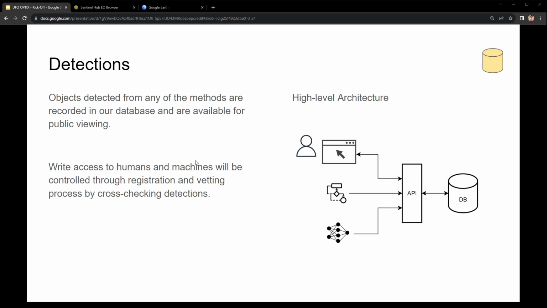People looking to add data, join the project, be a research assistant, help out, will just need to register, and we'll vet any writing that happens to cross-check it with other people or machines processing the same images and seeing if they're coming up with similar results and comparing them. We can quickly see if anything is untoward.